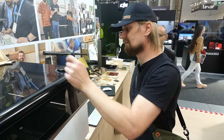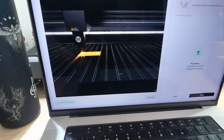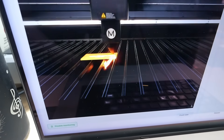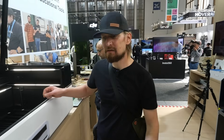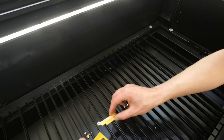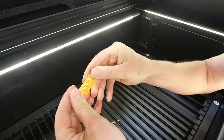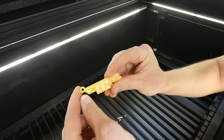It takes only seconds and then you just hit print. The P3 comes with two cameras which help you align your graphics on the cut piece and also observe the cut while the laser is in action. Let's check out the keychain — that's how it looks. Not bad. We have to remove the backing paper, but that is what the machine is capable of.